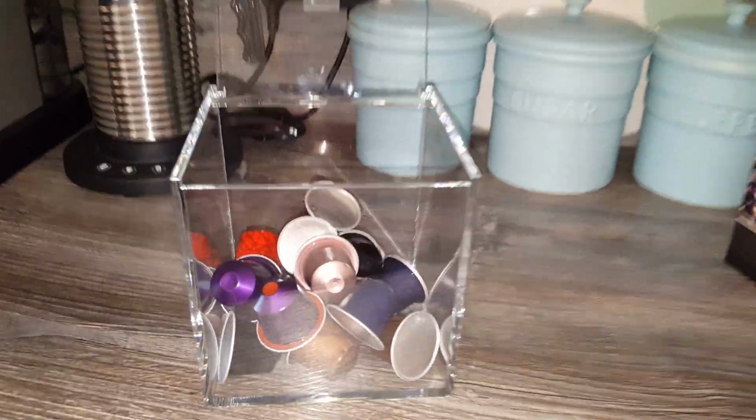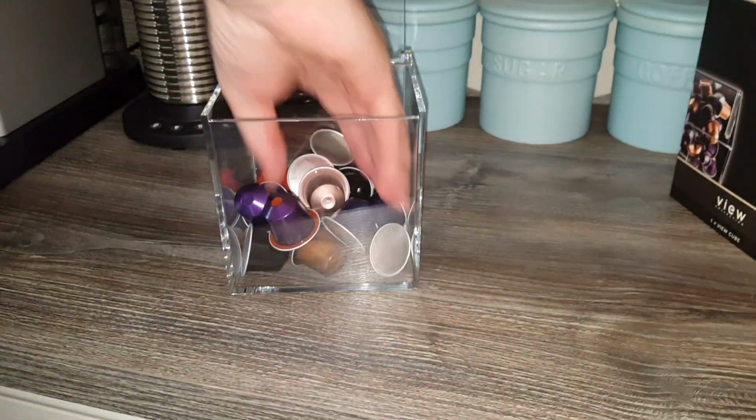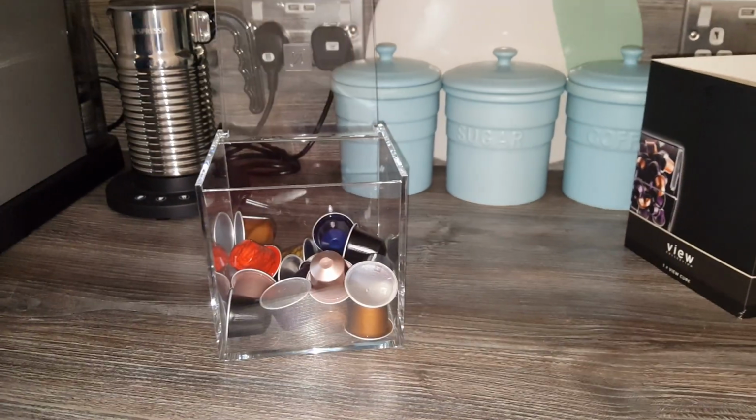I was a bit worried when I first saw this, which is why I went for the Pure Rock dispenser, that I might not be able to get my hands in properly to grab the capsule that I see. You know, if there's one at the bottom, will I be able to get to it? But actually, there's plenty of room, and my hands are quite big, so there's plenty of room in there to get any capsule you want.